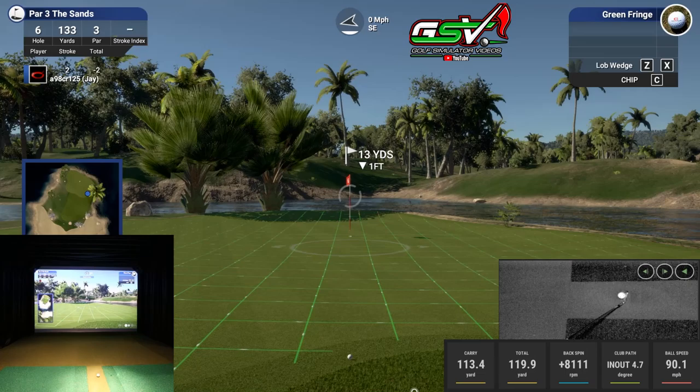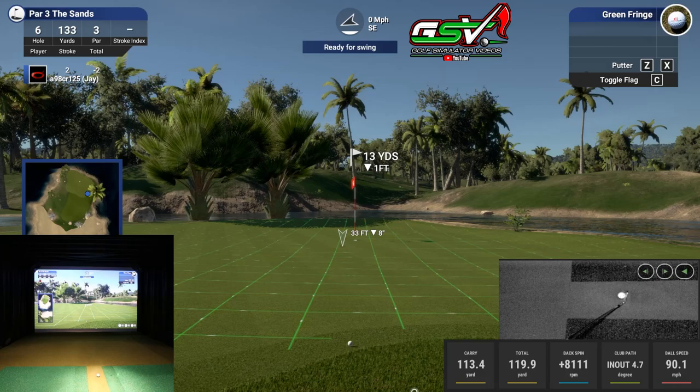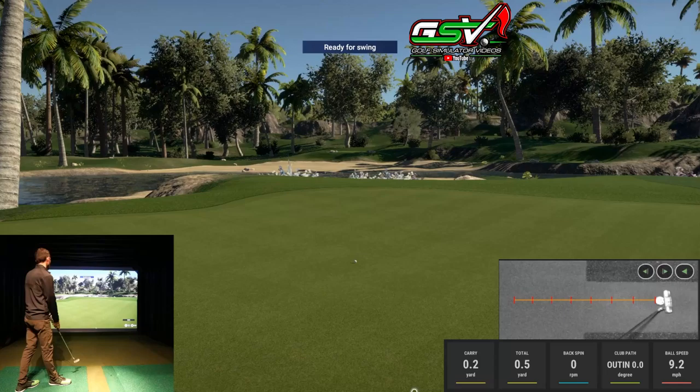Let's see here. So 33 feet is what it tells you. And you can see it's breaking left to right. I'm gonna putt it. Let's give it a shot. I'm gonna aim a little left in here as well. Oh, aim a little left. Should have aimed more left than that. I don't think that's a gimme.